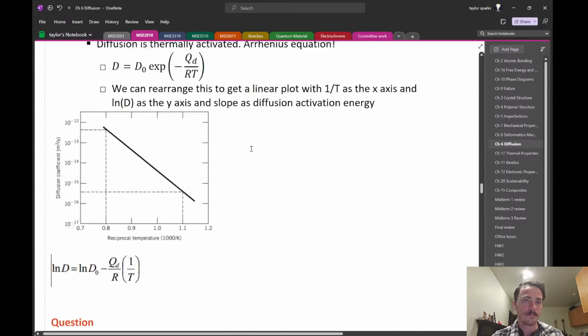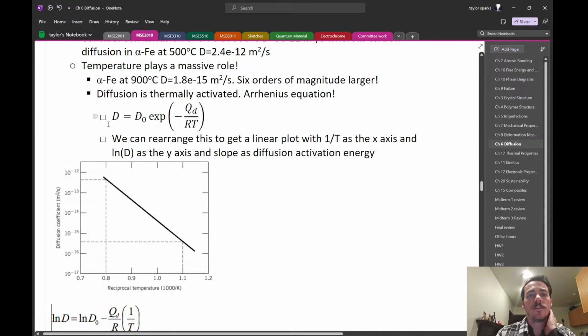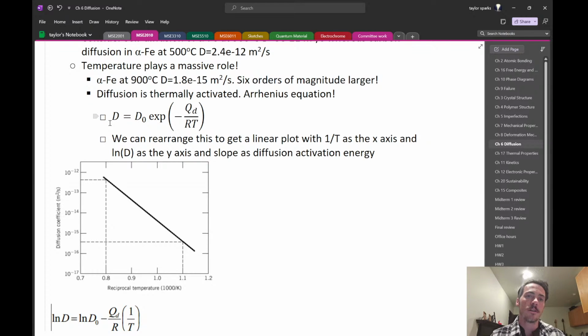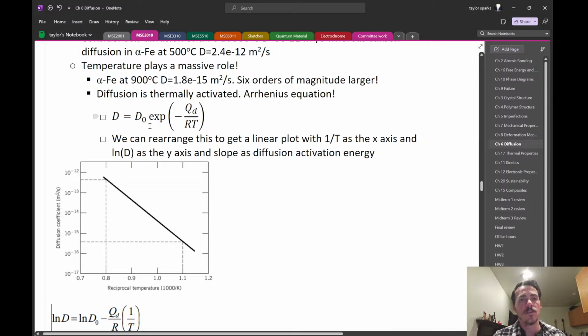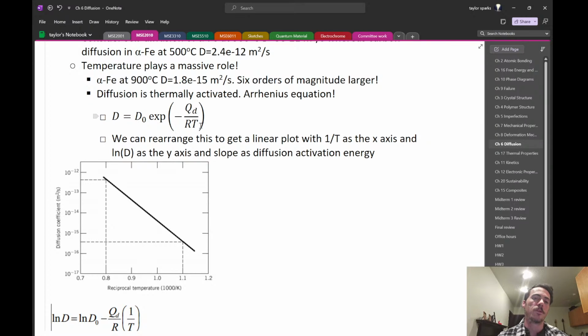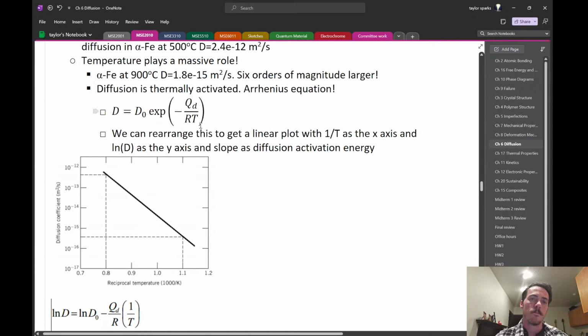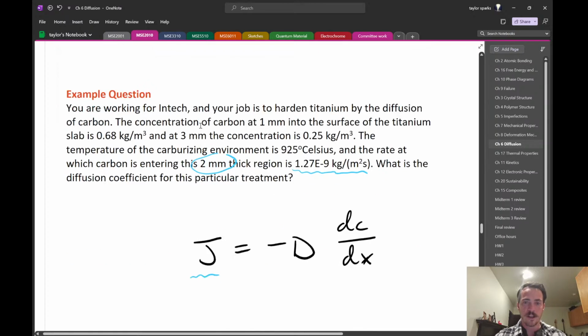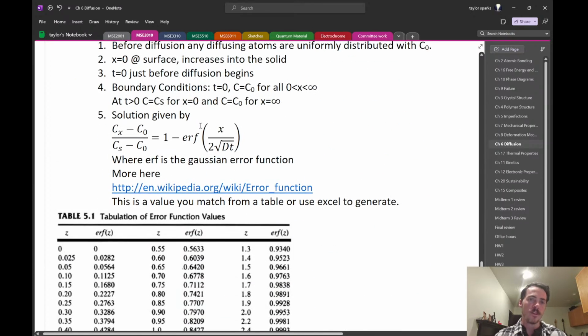It was right here. We said that D, the diffusion coefficient, is thermally activated. It's thermally activated because as you get things hotter, you're giving them more thermal energy to travel through the material. And so it makes sense that you have D equal to D naught, some pre-exponential, times the exponential of negative Q_D over RT. Q_D is going to be the activation energy for diffusion. R times T is going to give you your thermal energy. So it's something that depends on temperature. But if you know the temperature at which this Fick's second law thing is happening, then you can calculate this Fick's second law equation. Okay. Fick's second law, yep.